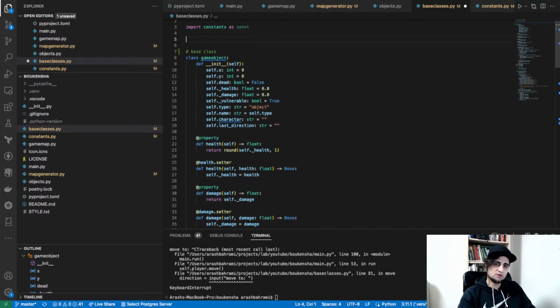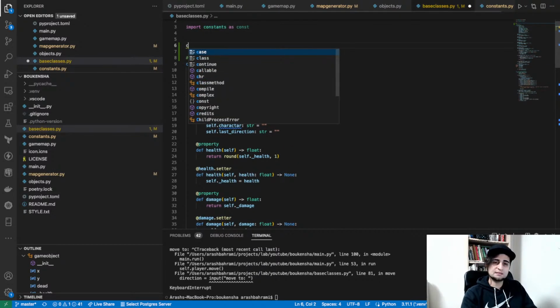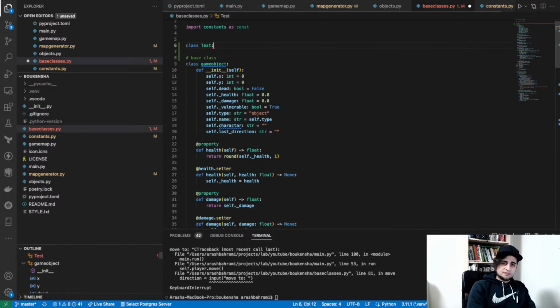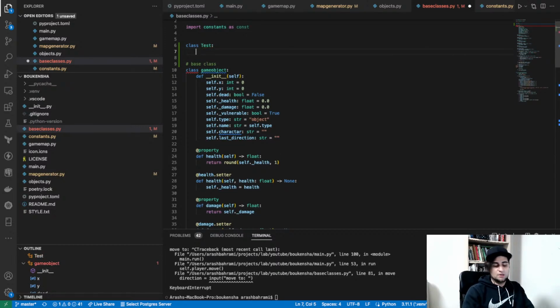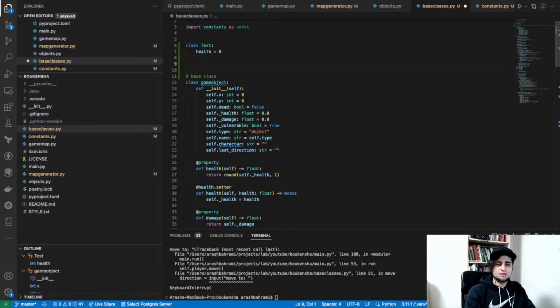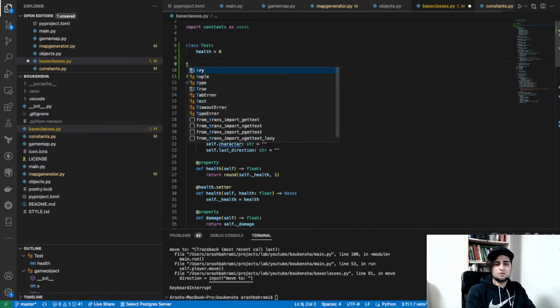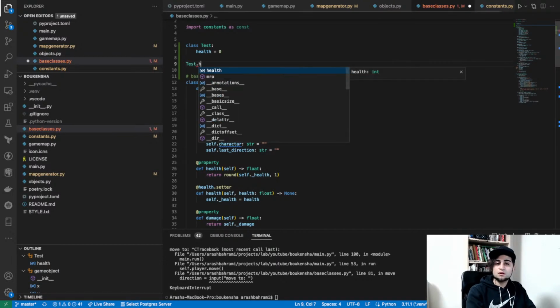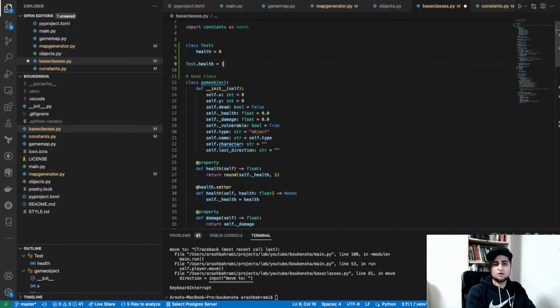So for example, if I create a class Test and say self.health equals 0, then someone can go test.health equals 1, and you can change a lot of things like this easily.